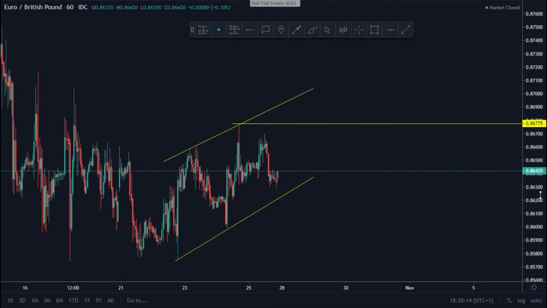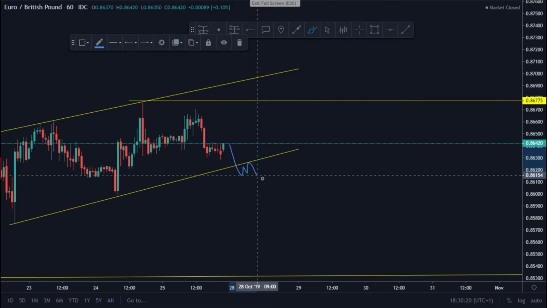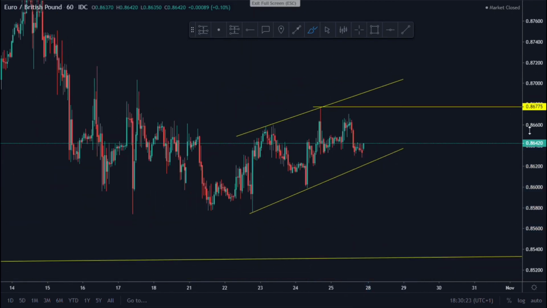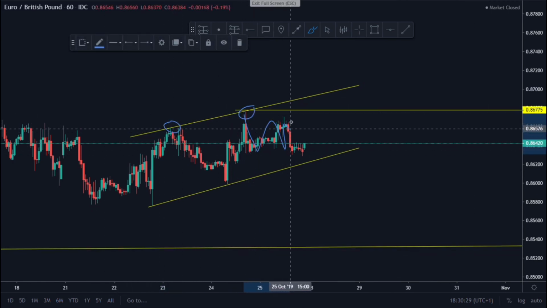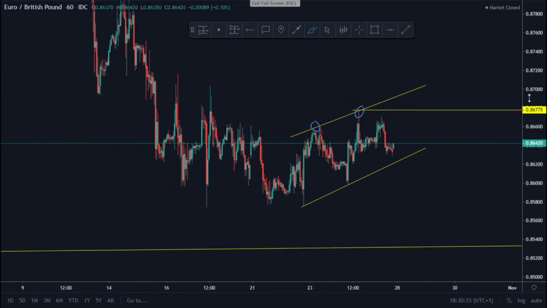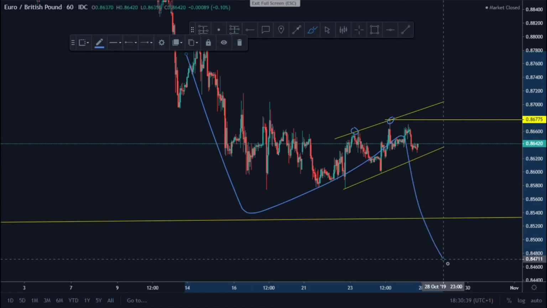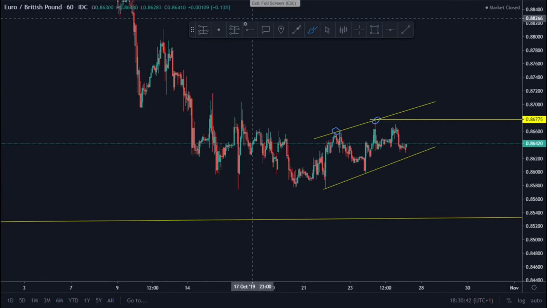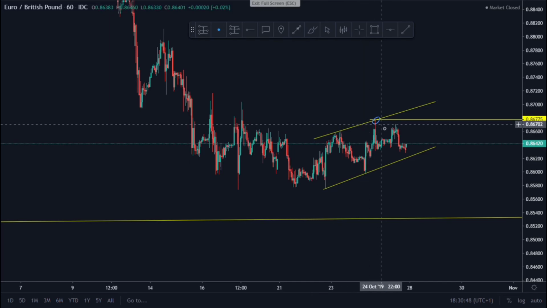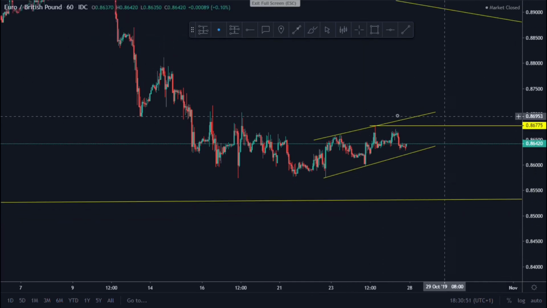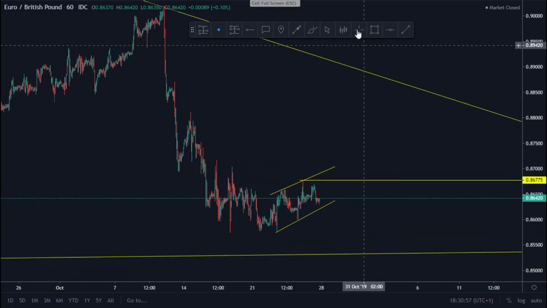And listen guys, it's so important that we get that corrective nature before we enter, because what happens if we move and break impulsively and get a correction here, this could be coming to the downside. Now that is very possible. This is what I'm saying, the possible and the probable. We've got a 1, 2 impulse, correction. This can just impulse and break, because if you actually look at what this pattern is, we've come from the downside, this is the correction, and that would be the anticipated impulse. Obviously the high time frame does show, on the weekly, that we are going to be heading to the downside. But if we look at where we are in terms of the structure, we are quite low. If you have a look right there, we're quite low, we've impulsed, so we could be heading to the upside. That's my thought process behind that.